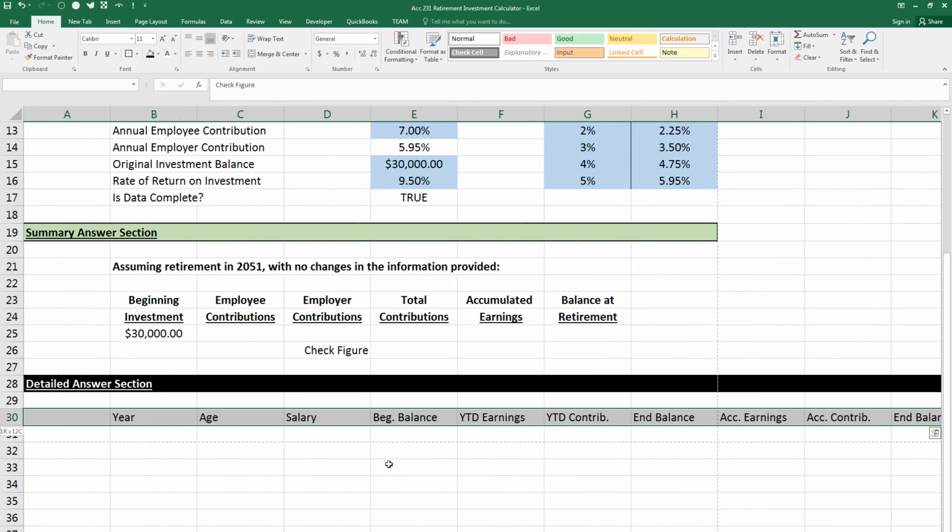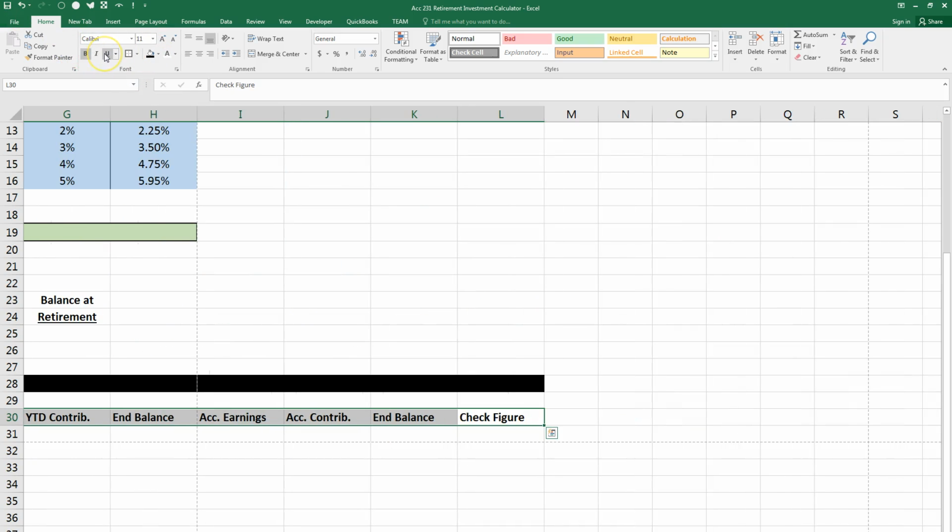Okay, this is going to be a big table. So I'm going to bold, underline, and center.